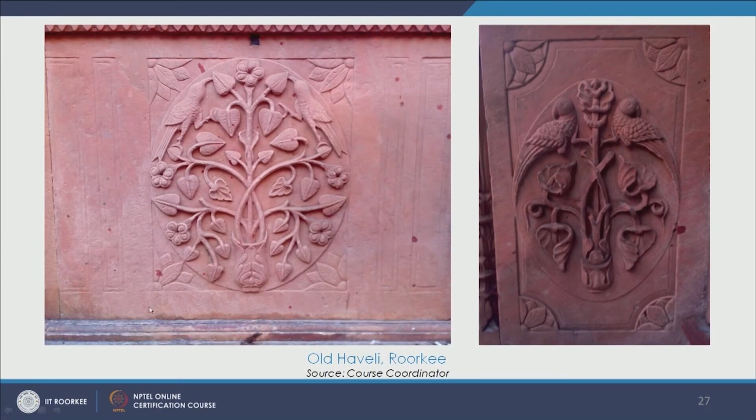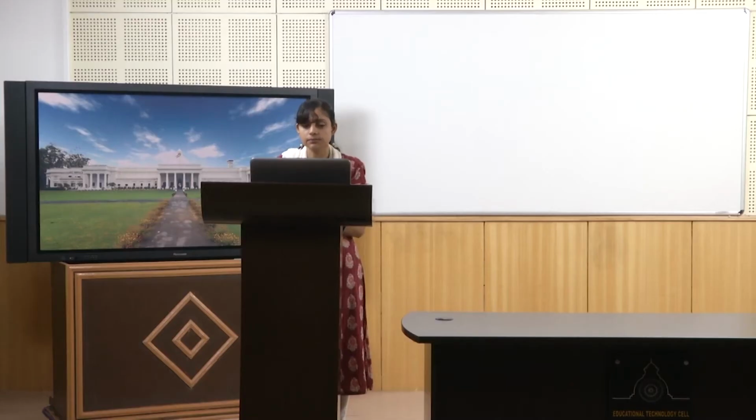Like in most of the old buildings, Havelis and residences, we see there is so much to talk about nature and surroundings, and what these floral motifs embed within them as meaning. There is everywhere this common practice of embracing nature, celebrating harmony with nature, and also these floral motifs represent godliness, so God has created everything, it's God's creation, so celebrating all that has been given to us, bestowed upon us. We see all these different kinds of details that have been done in stone.